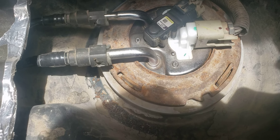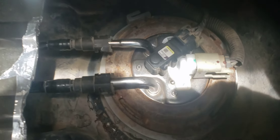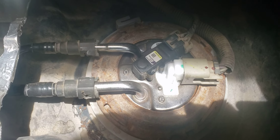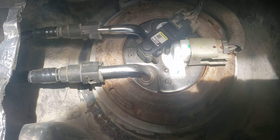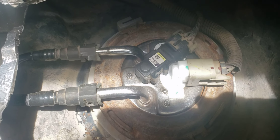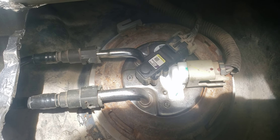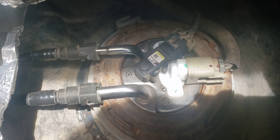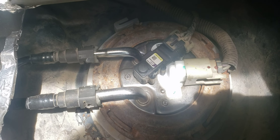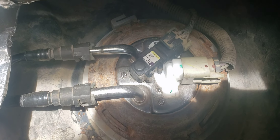This is the fuel pump. If you don't do the modification, you can have somebody turn the key to the on position to see if you actually hear the fuel pump come on — that'll let you know before you have to get this all done. This usually requires dropping the fuel tank and draining the fuel — a long procedure that takes about two and a half hours. But this modification gets it done in at least 45 minutes.